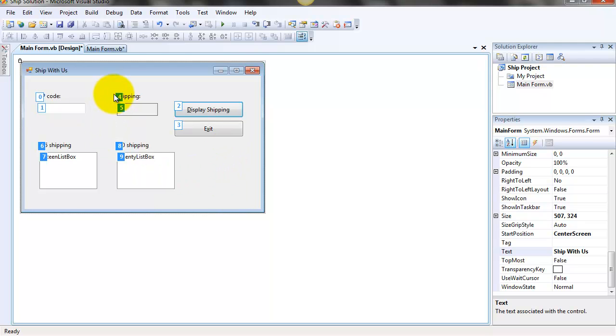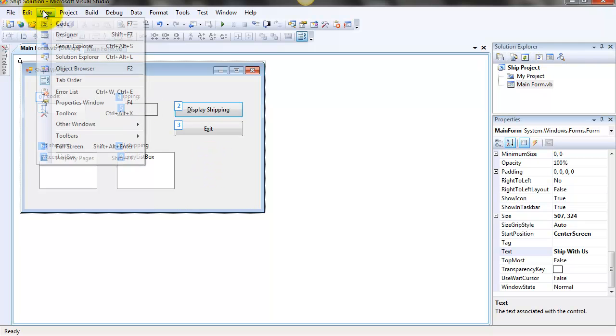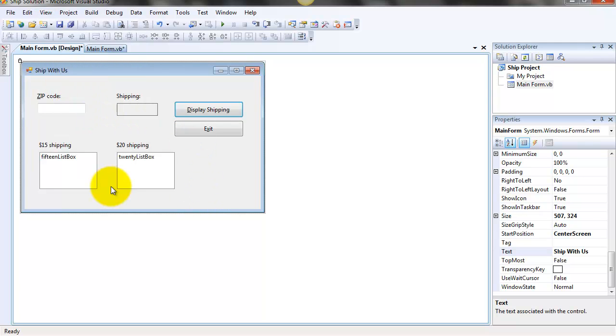Now notice that the others are 4, 5, 6, 7, 8, 9. I can leave them as they are because, again, these are all objects that the user would not necessarily tab to. Unless, of course, you want the user to be able to select directly from a list box. We'll talk about that in a separate video also. I'm going to leave the tab index order as it is now, and I'm going to go up to the view menu and turn off the tab index order. Otherwise, if I click on something, it continues resetting those values.